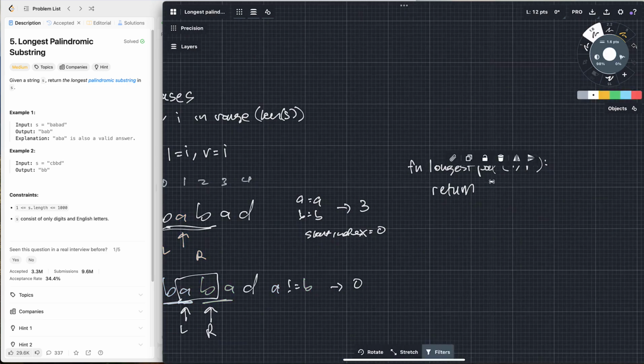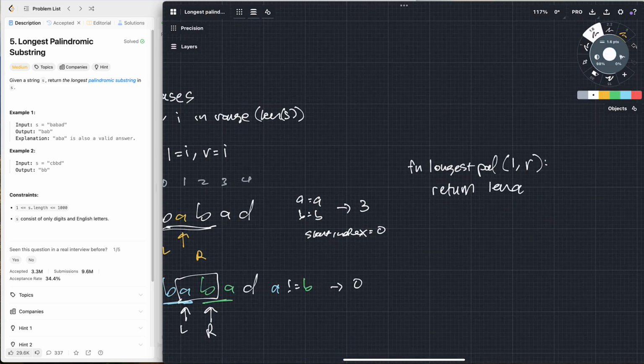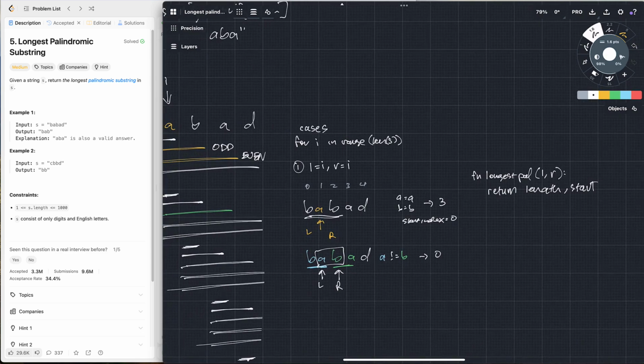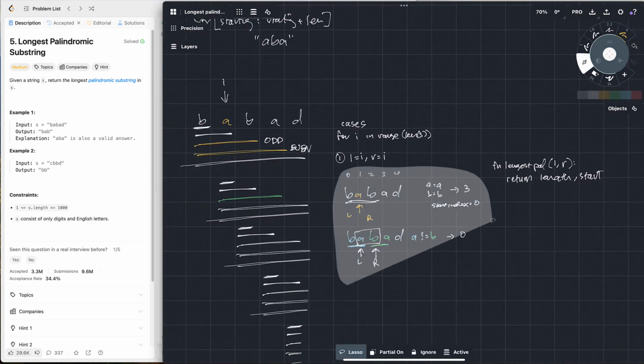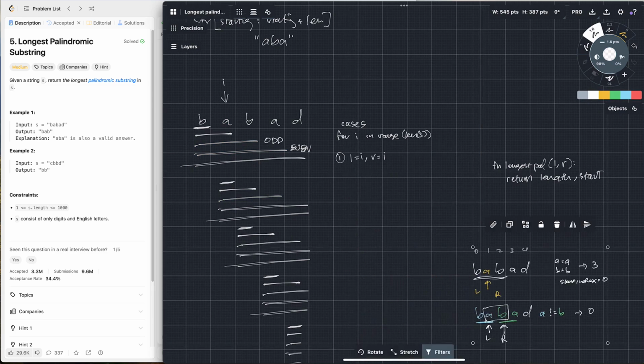So I'm going to put length here and then index, the starting index. Start, right? Now we need to just move this here. Move this to the side.